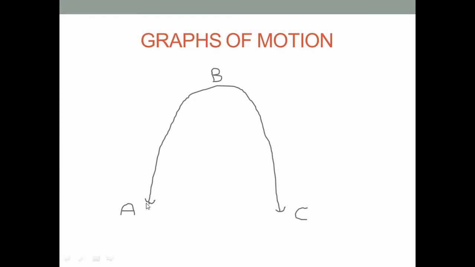For example, if the object is projected at 5, we're going to have an initial velocity of 5 meters per second upwards. Then at C, we're going to have a final velocity which is also 5 meters per second, but downward. So for motion AB, the initial velocity is the velocity at which the object is projected, but the final velocity is 0. For motion BC, the initial velocity will be 0, and the final velocity will be the velocity when the object hits the ground.